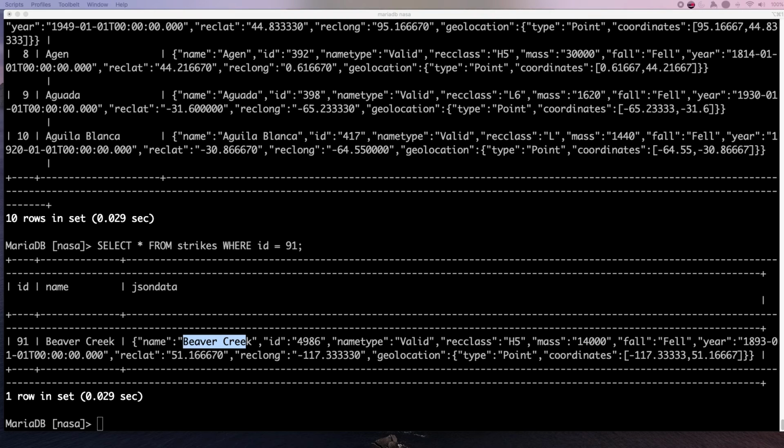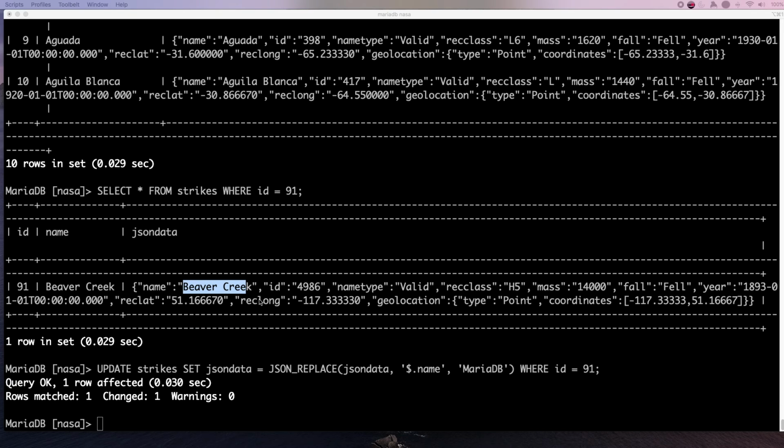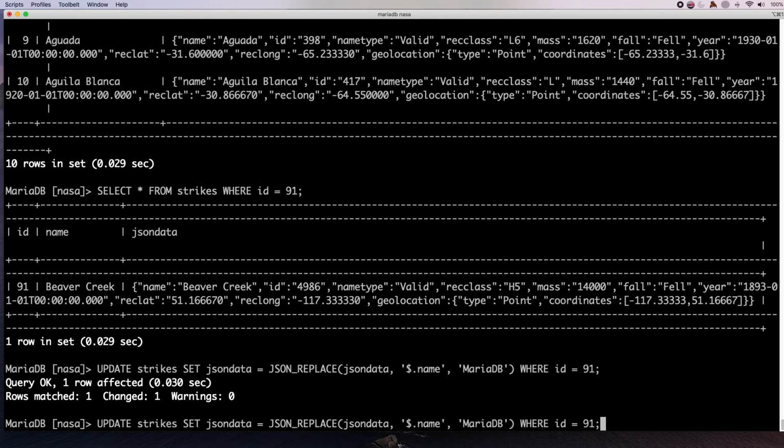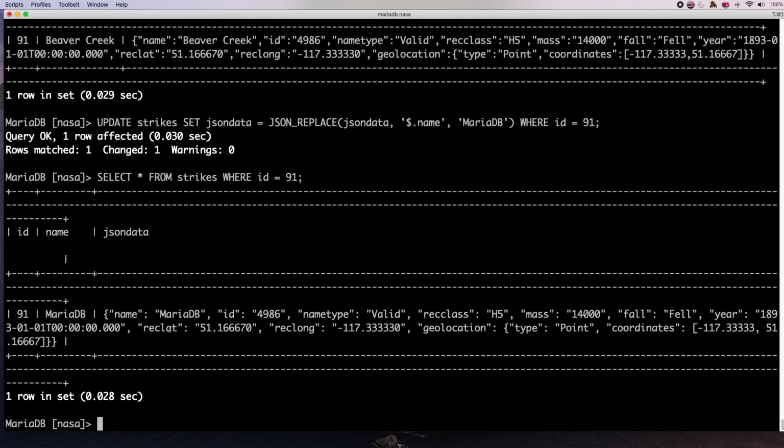We can update this record and replace the JSON value to be MariaDB. Because the name field is also a virtual field, this will automatically change. So if we check again, we can now see the name field has been changed from Beaver Creek to MariaDB, and the name column within the database has also been updated.